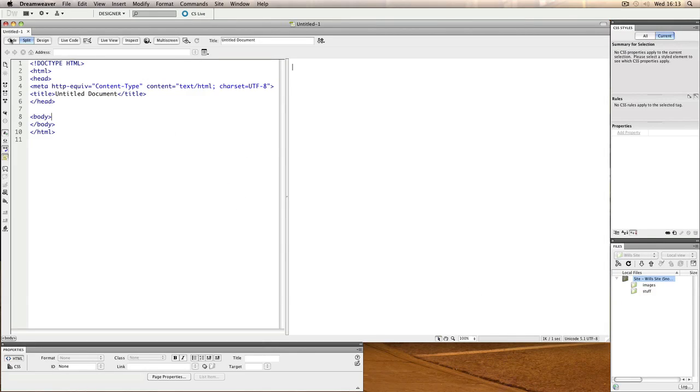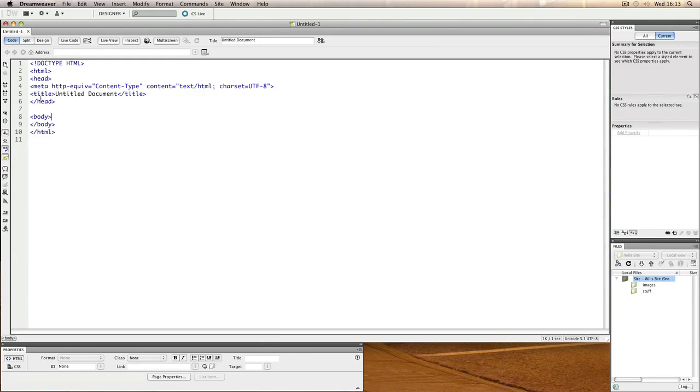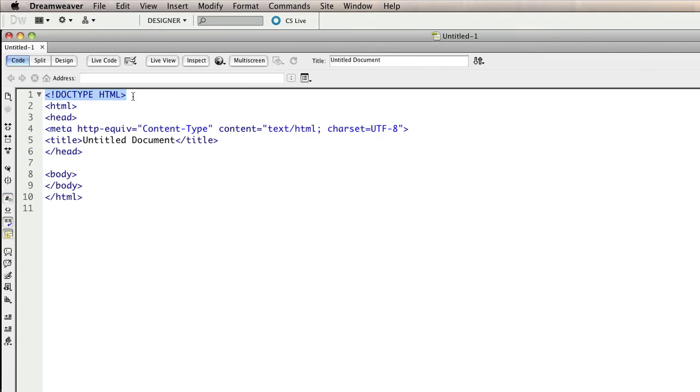Now, this is going to give us the basic structure of HTML that you see here. So at the beginning, we have the opening HTML tag, and a tag is effectively something inside left and right pointy brackets, or chevrons as they're correctly known. So this document type declaration simply tells the browser or whatever piece of software opens this file that they're looking at an HTML document. Then once the HTML page is opened, the head part of the page begins.